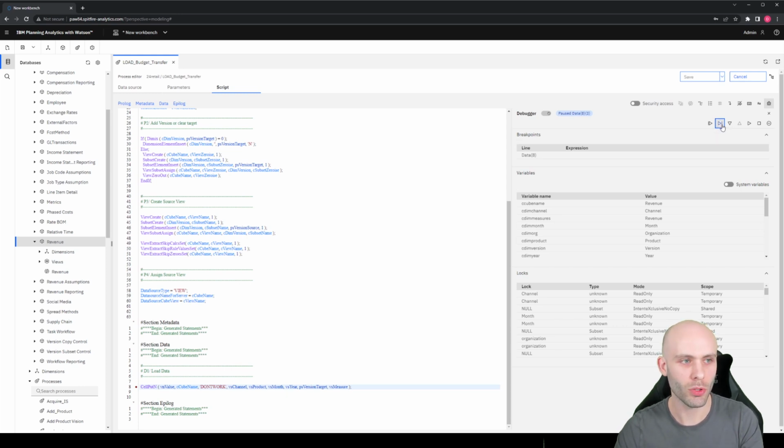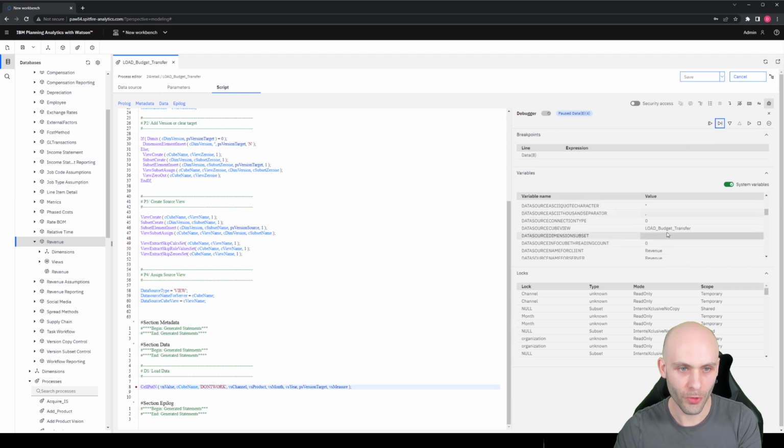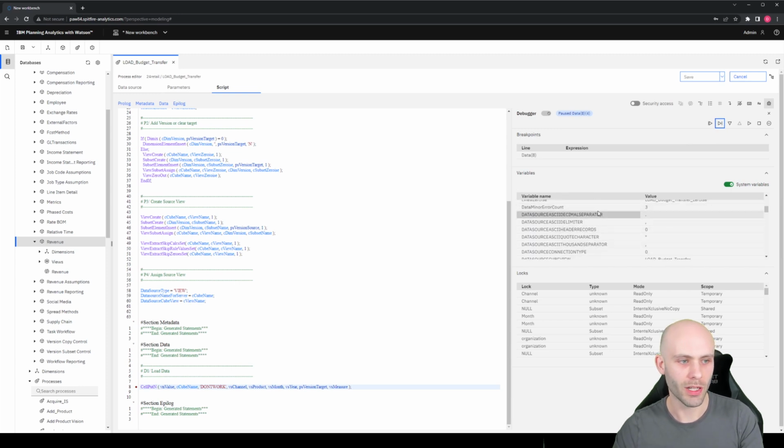And now I've encountered another one, but there's nothing telling me that it's gone wrong, unless I enable the system variables, and then in here I have a data minor error count that is now 2, and if I run it again, it will go to 3, and likewise you would have, if it was on the metadata tab, metadata minor error count, prologue minor error count, epilogue minor error count, etc.